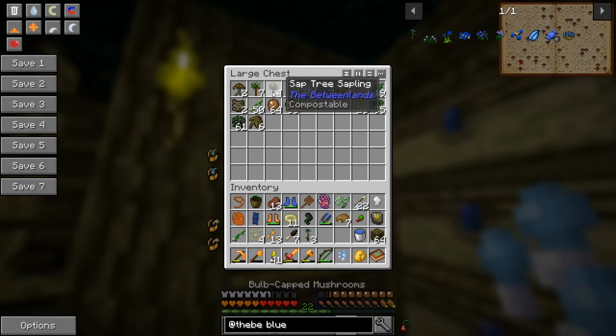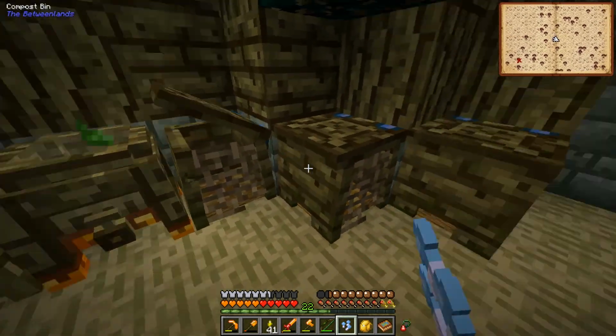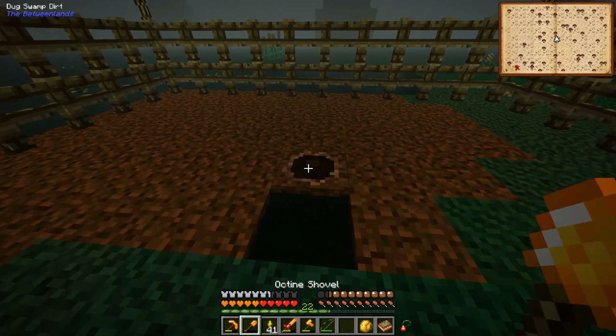So, these guys maybe. We'll try out, sure, we'll try some of this. How's our compost doing here? We got more again. Okay, let's grab this. Okay, so what we have to do now is we can right-click these.